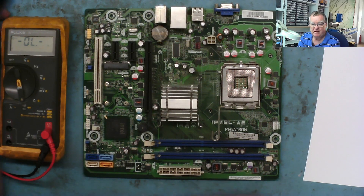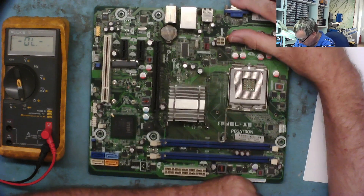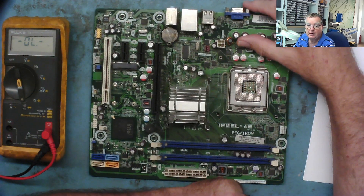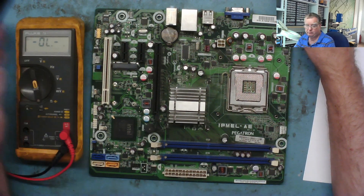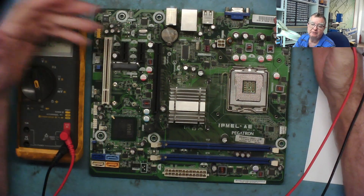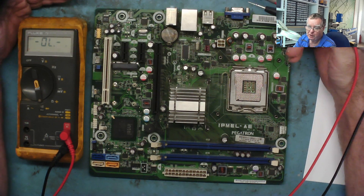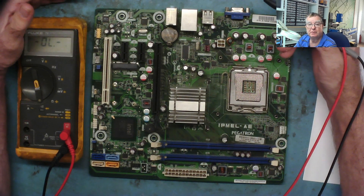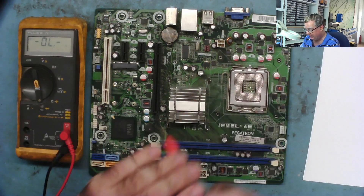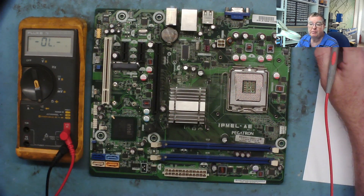Let's have a talk about short circuit tracing and voltage injection. This is quite an old motherboard — a socket 775 — with an interesting fault that's relevant to what we're going to look at today. Really, there's nothing you need to learn to fix modern motherboards that you can't learn by fixing old ones. The techniques are the same, whether it's graphics cards or anything else. Learn on the older, cheaper stuff first, make your mistakes there, then move on to the more interesting stuff.